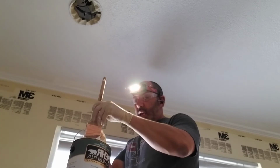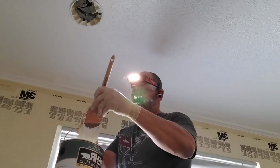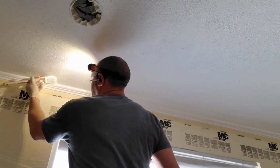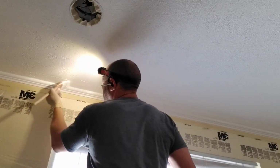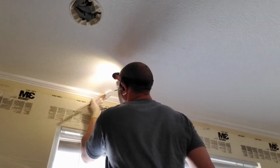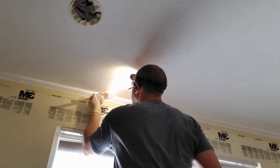So I dunk it in the can and I wipe it against the edge. So basically the paint's only on one side once again. And then I'm just kind of coming up to the edge. So I'll just keep doing this all the way around the ceiling, and then kind of blending it in as I go.